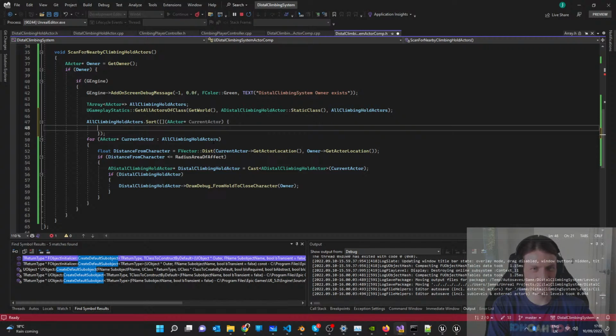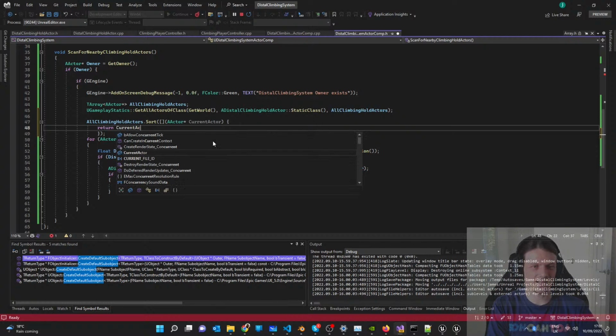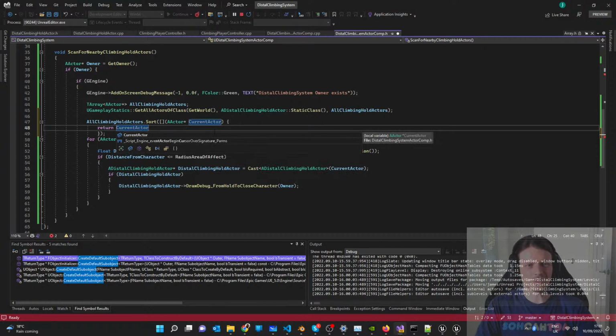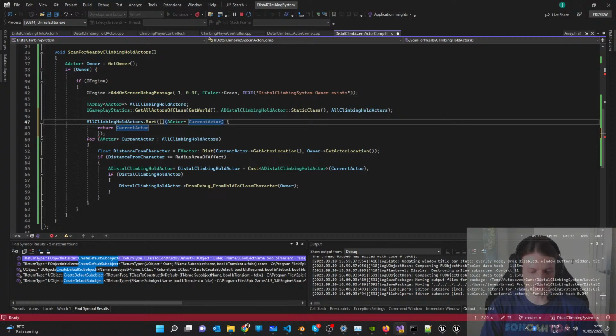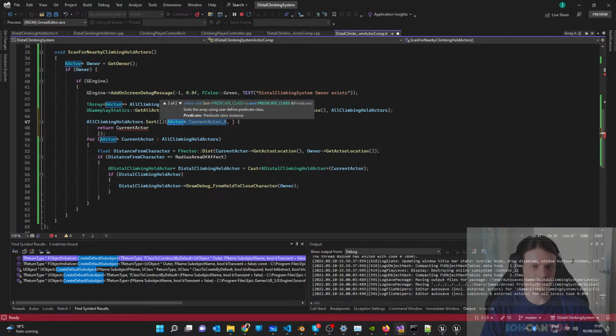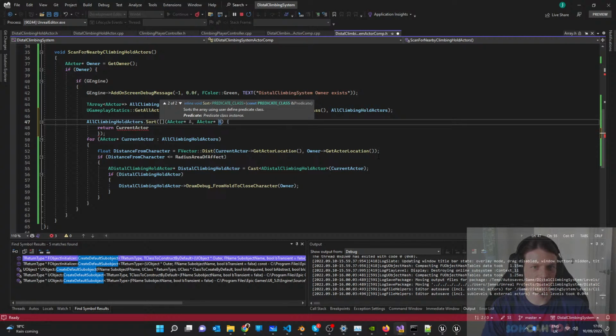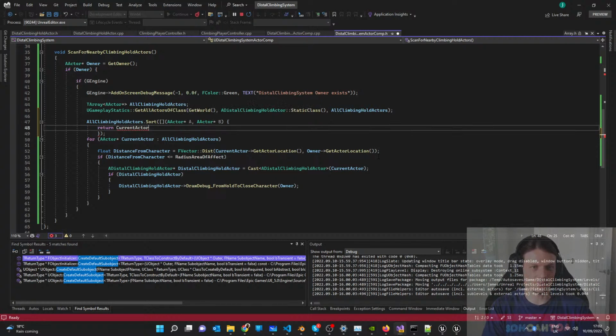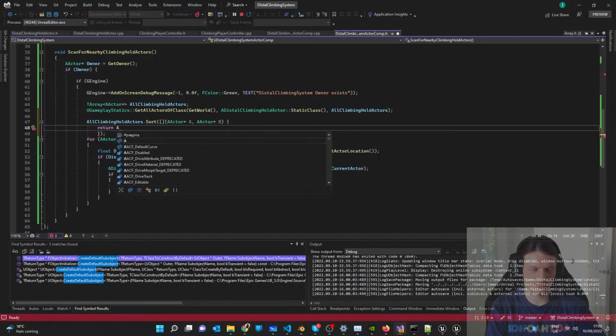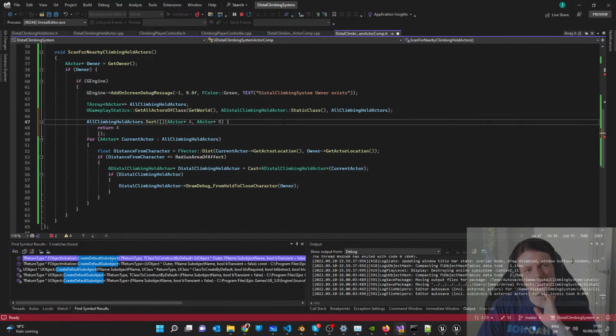So where current actor, I'm guessing this takes two. Let's see. Well, let's do this actually to be completely not confusing. Yes, and then we want to do where... oh gosh, no, what do we want to do?